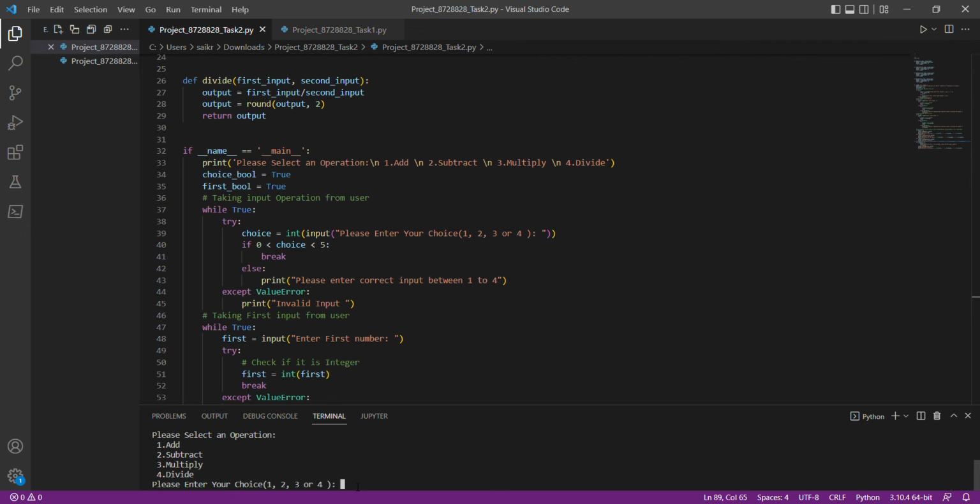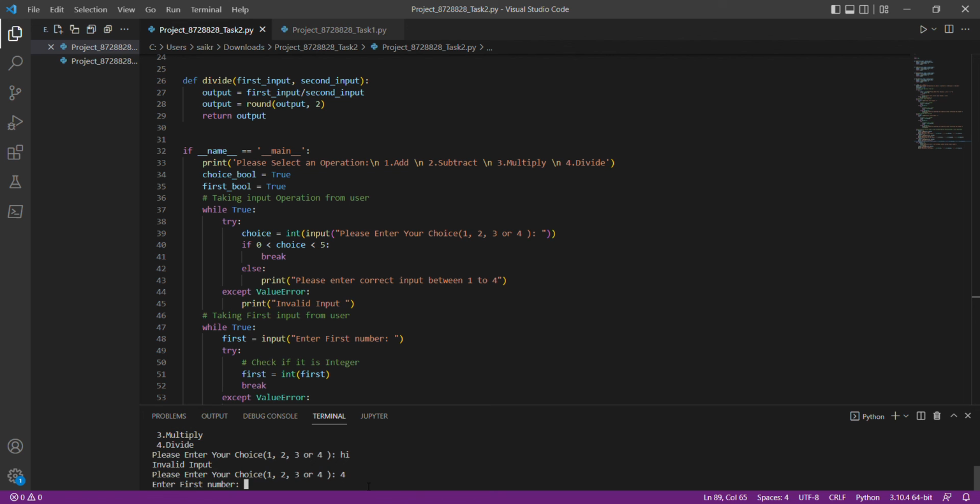So let's check. I'm giving something other than 1 to 4, some string or character here. See, it directly displays invalid. I already mentioned that if we give anything other than 1 to 4, it prints invalid.